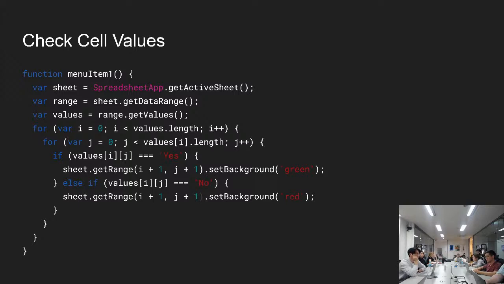Did you add a function? How's it working for you? Cells. Cool.